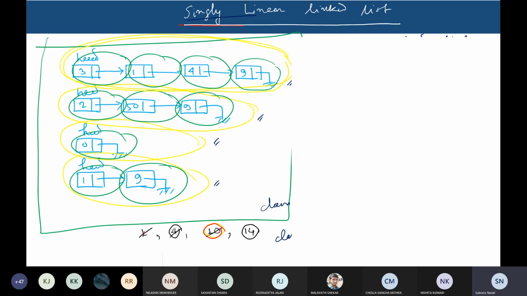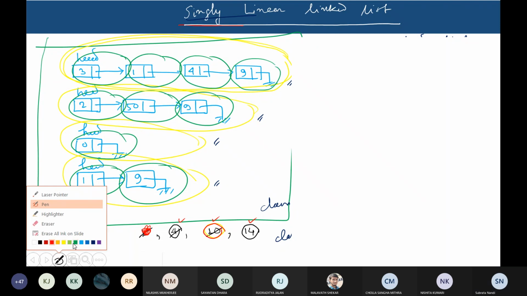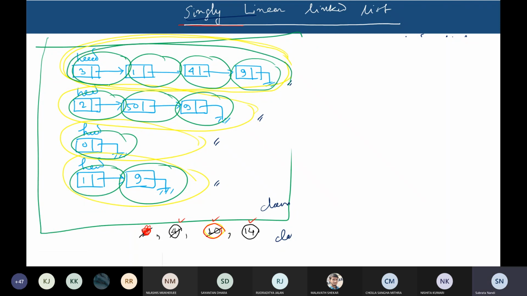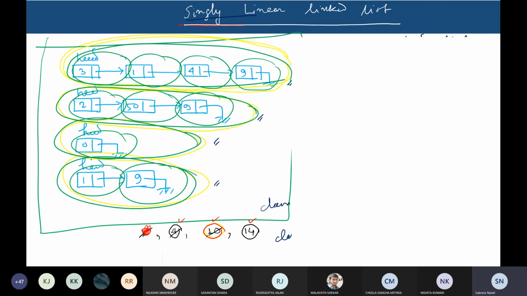And who answered 1? Why should that 1 be there? Sir, actually I answered it by mistake. I just considered the entire single linked list as one object. Okay. So this 4 and 10 is somehow acceptable, but for 14, I say this is correct. So there are 10 nodes, 10 boxes, but each of these 4 boxes form a linked list, these three form a linked list, this one forms a linked list, and these two form a linked list, right?